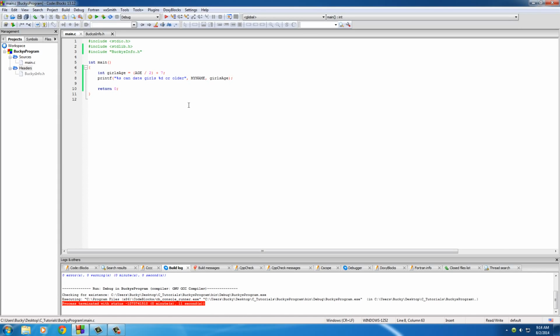Alright, so I'll talk you guys through this one more time real quick, just so it sticks in your brain and you're pretty much a pro with it. What we can do is write our own custom header file, and any code we put in here, as our program runs, it pretty much grabs this file, copies all the code in it, and pastes it right here. And then your program compiles. In our program, what we did is we took my age, divided it by 2, and added 7 to that value, and it gave us the girl's age that you're allowed to date, and I got 21, so I'm going to pause this video, go find some 21-year-old hottie, and I'll see you later.